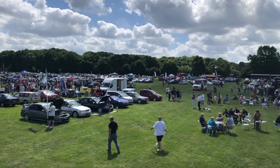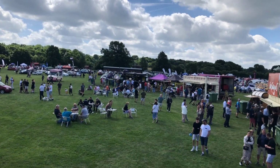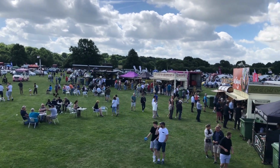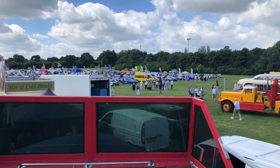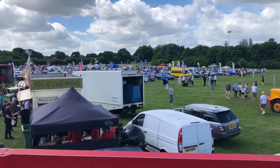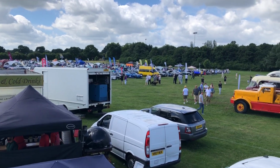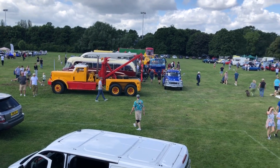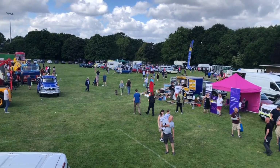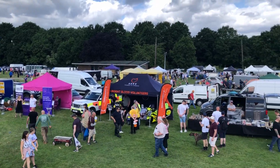It's the first time I've been to Bromley Pageant, and there's no shortage of things to see, almost in every direction. Let's take a wander to the end of this bus that somebody's very kindly let me climb up. It's pretty windy up here today, so apologies for the background noise. You can see many of the club stands over there and right the way round, and I think we've only seen just a fraction of what's here today. Incredible, isn't it?